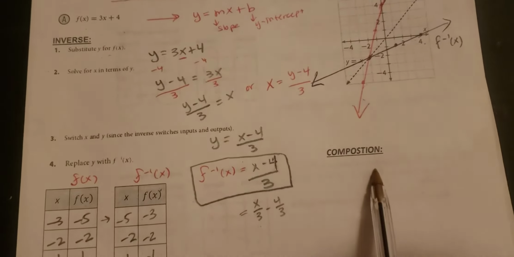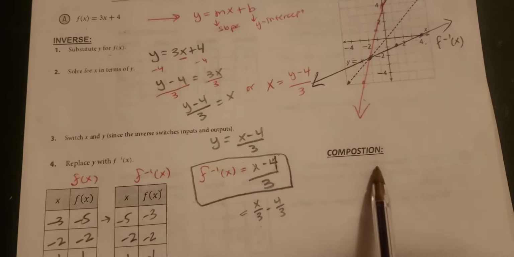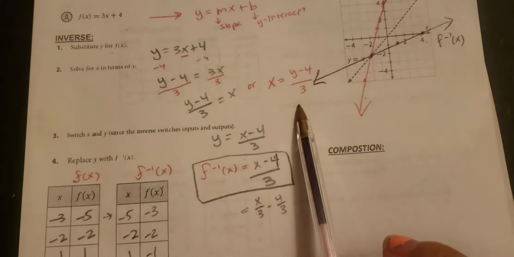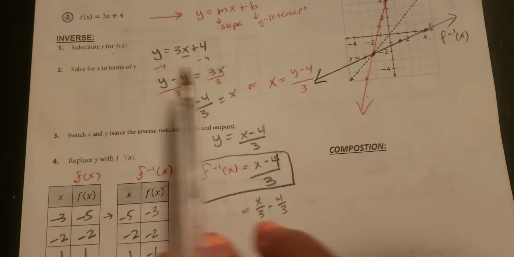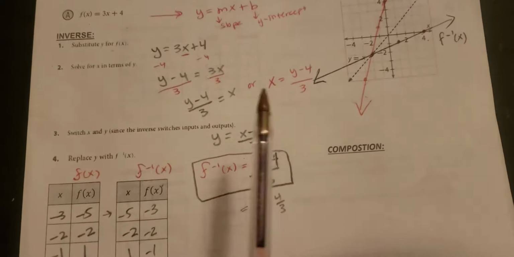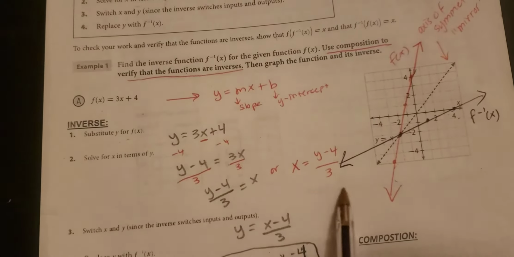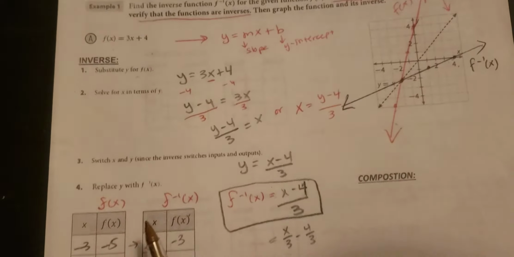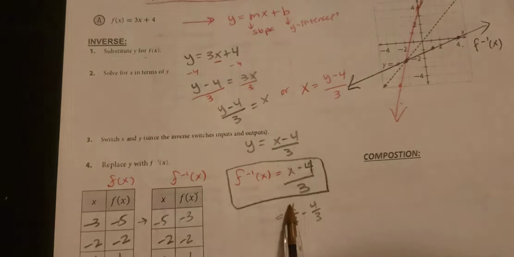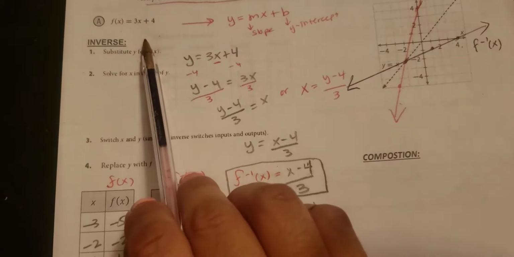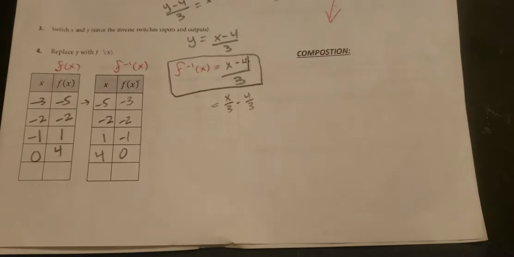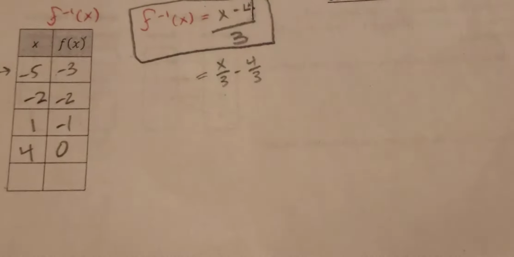The reason why we do composition is basically to check if your solutions are correct, if your inverse is actually a true inverse of the original. Sometimes you say, I guess I did it correctly, and you're wondering, are you right? Well, you can check to see if your inverse is a true inverse of your original function by using composition. So let me zoom in a bit.